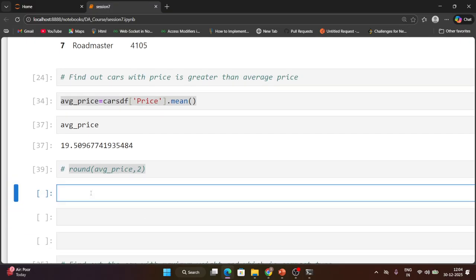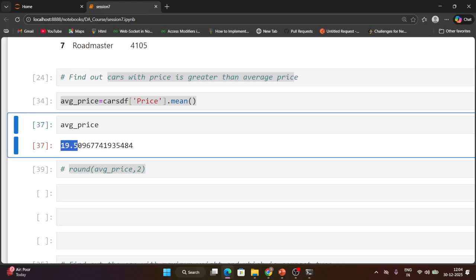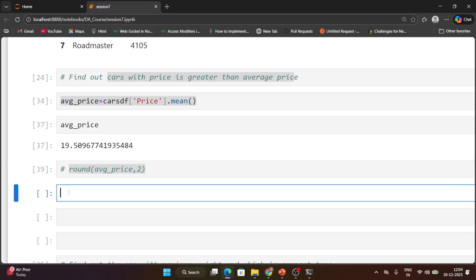Next, what we have to do is find the cars with price greater than the average price, like all the car prices should be greater than 19.50. How to find that? First we have to compare all the cars against the average price. How to compare that? Again I am taking one variable.